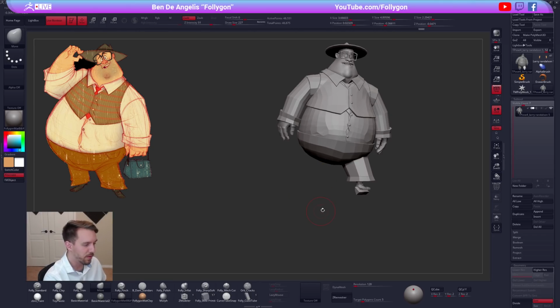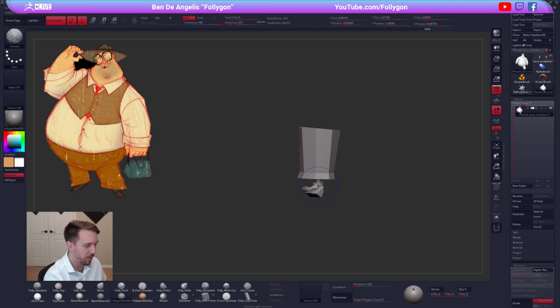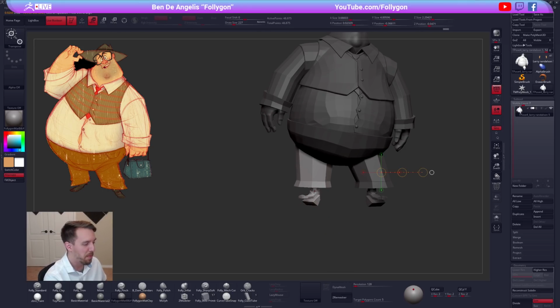And I gave him these little stick legs just because they're pretty much not seen, but also his feet are super tiny, so essentially what I would have to do is grow that out really big. I thought it was kind of funny to keep them little stick legs. You can't really see them now, so I don't think it matters. I might mess with them a little bit more later.